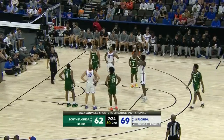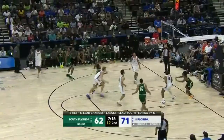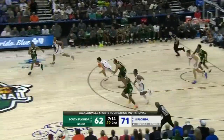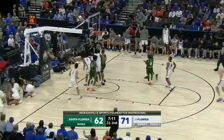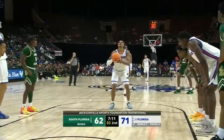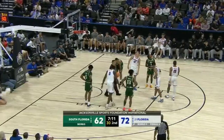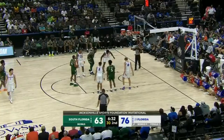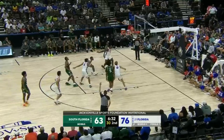And free throw shooting was not his strength at Washington State, but 3 in the air. South Florida needs it. They have gone cold on this end of the floor. Gators running. Richard goes up. Fouled by Reed. Moving better with their feet, getting to the shooters, forcing turnovers. And then when you have speed and here at the line, that ends the 4+ minute scoring drought.